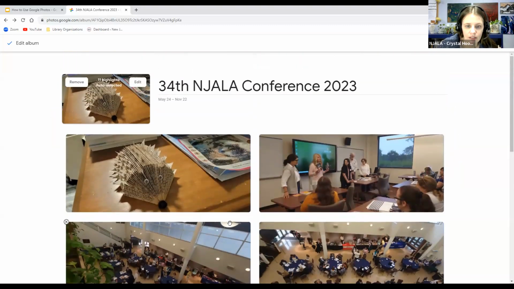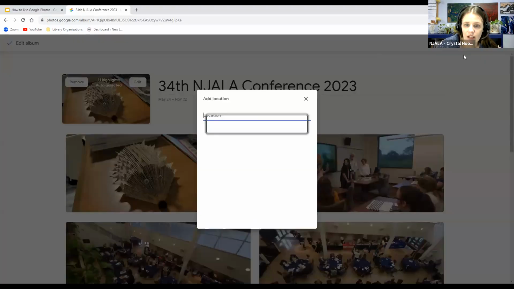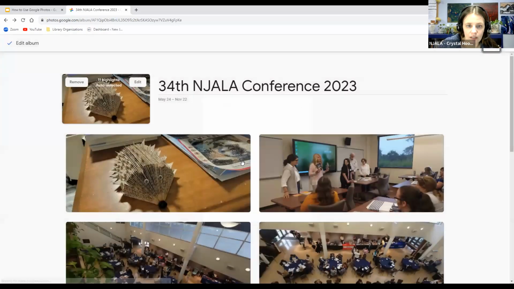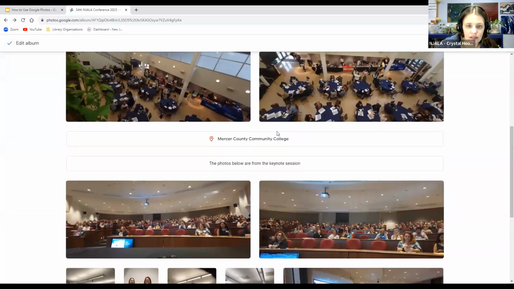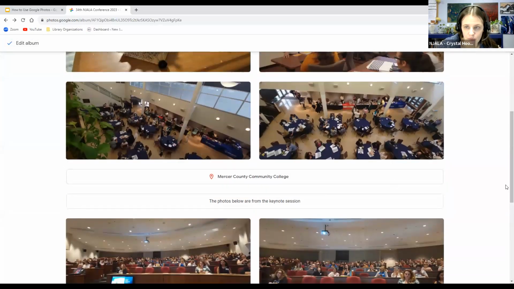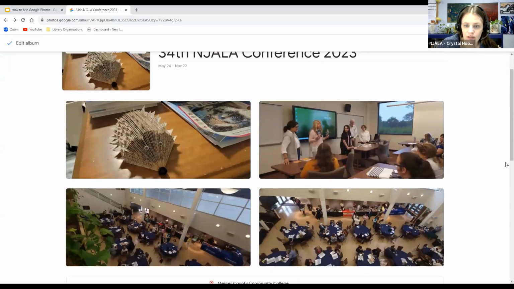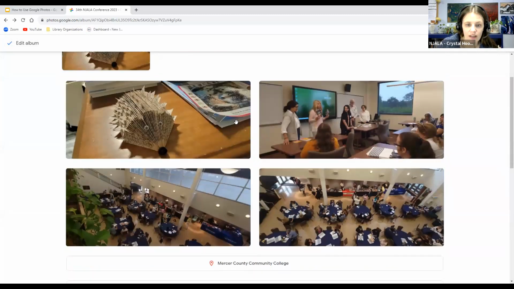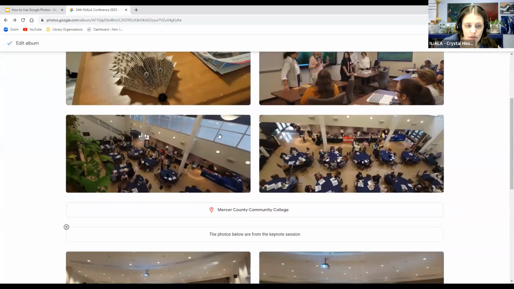So again, if I want to make another text box, I can click on text. If I want to add locations, I can click on that and I can either give it a map or type in the address. Google's going to be smart. So if I start saying it was at Mercer County Community College, sure enough, there it is. I can click on that and that's saying, for those photos, that's where this location was taken. So like I said, if you do a vacation album, maybe you traveled to a lot of different places in one sitting, you could definitely tag it by group.